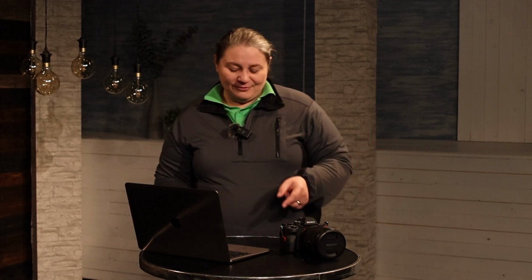Personally, I wouldn't use any of these guys really as my regular slow-mo camera. Whenever I want to do slow-mo, I grab my C70 because that thing can do 4K 120, no problem. Love that camera. All right, now, final thoughts and things that I really liked about this camera.